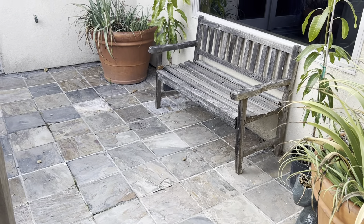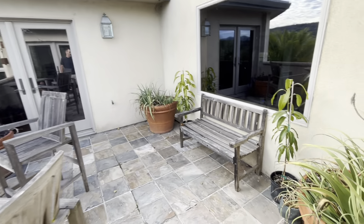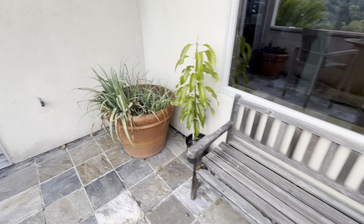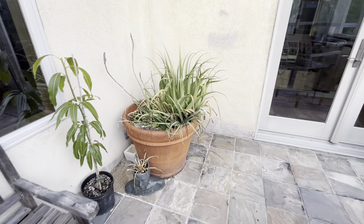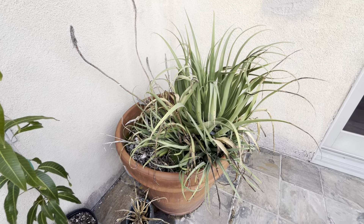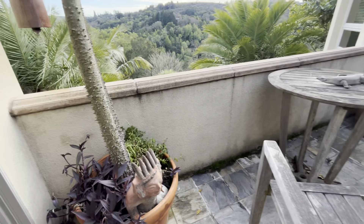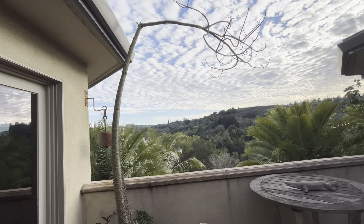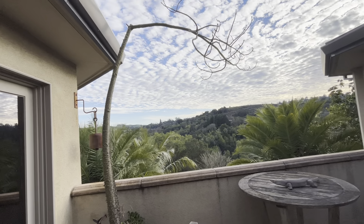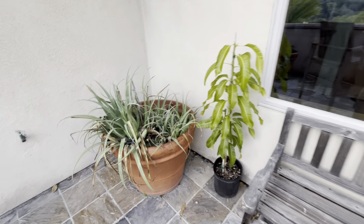Here we go - check it out, this is my new mango factory. I've got these big pots. I was going to put a big giant yucca rostrata here - it looked really cool, wouldn't need much water - but then I had a different idea. I've had this tricia tree here for so long; it's got this really funny, cool artistic shape to it. But now I'm going to change course and do something much more intriguing that I should have done a long time ago: plant mangoes here.